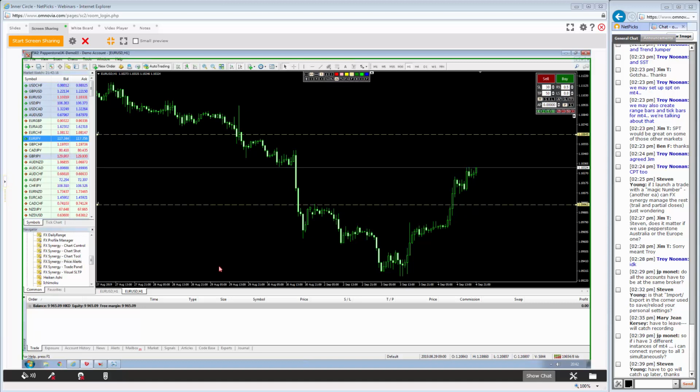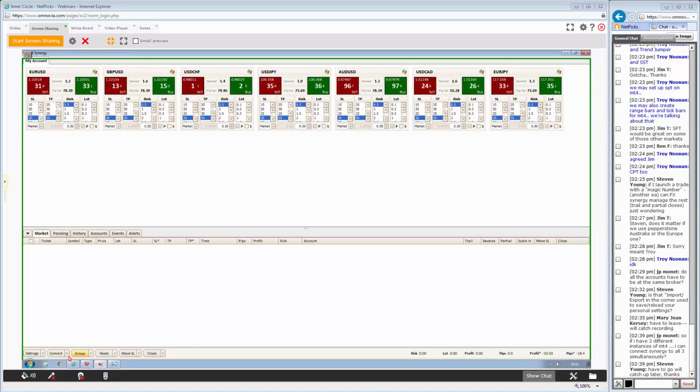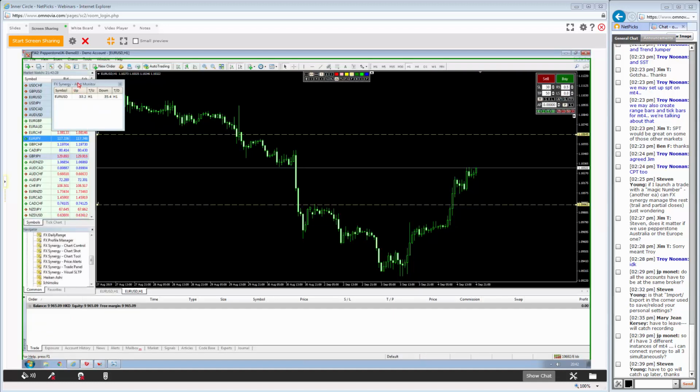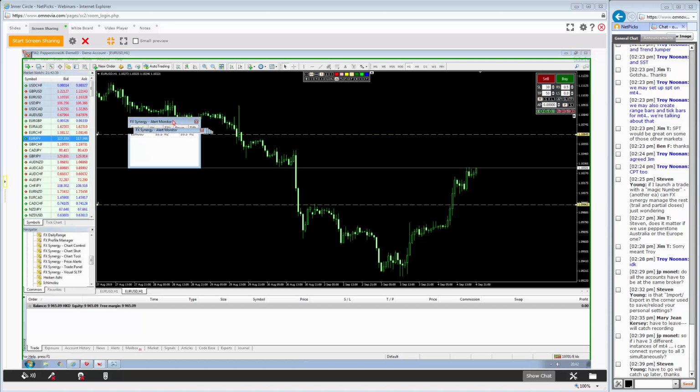So now we have 2 alert lines, and if I go to Synergy, and I click on the little arrow here, and I click on the monitor, it gives me a little window, kind of like the prep tool. But this window shows me the price alert monitor. And this shows me all the different symbols, all the different charts that I have the price alert indicator on that also have alert lines. So now we can see here that on Euro USD, on the 1 hour chart, the market is 30 pips away from this line here. The market is 35 pips away from the line here.